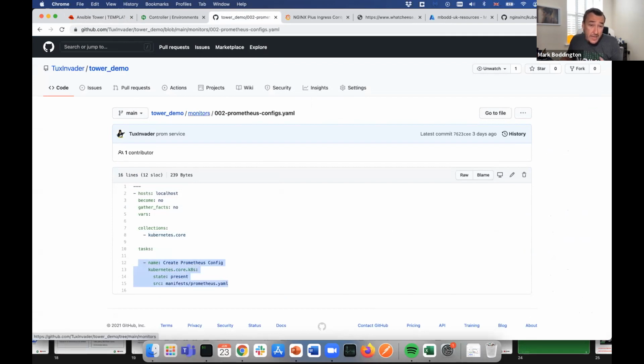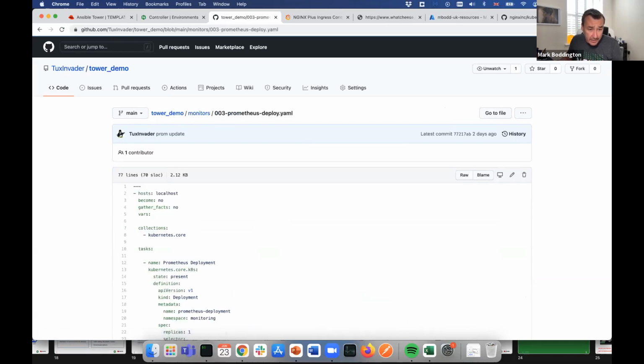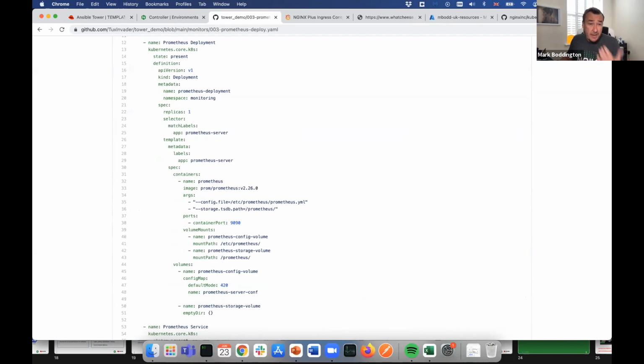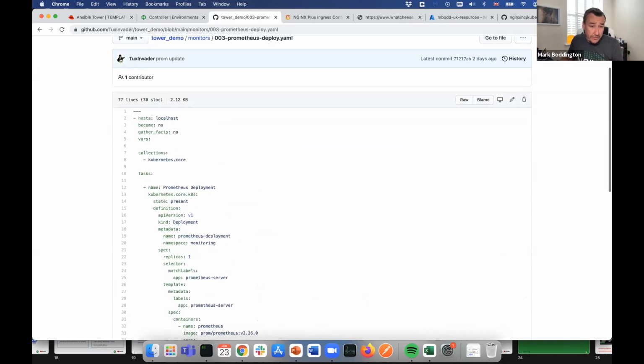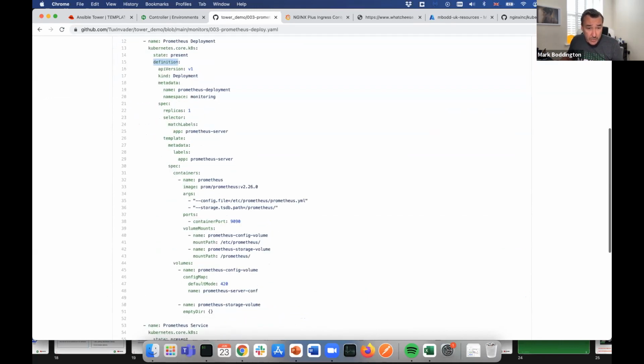So you can put definitions directly in the playbook in Ansible, or you can reference existing manifests that you might have used previously. That last one was sourcing from a manifest. This one is actually defining the object within the playbook directly.